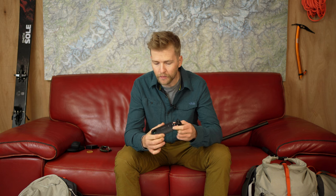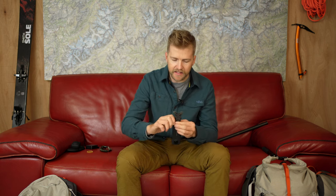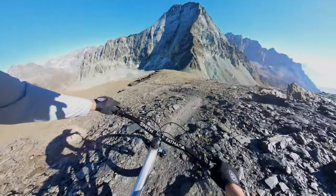The next mounting option I use all the time is a little bite guard. You screw the camera onto it and have one lens facing forward — which is what you'll be filming most — then literally put it in your mouth and hold it with your teeth. It's super convenient: take it out of your pocket, pop it in your mouth, and do a little bit of filming. You get a cool perspective — not super high like a helmet mount — so you can see more of what's going on in front of you.